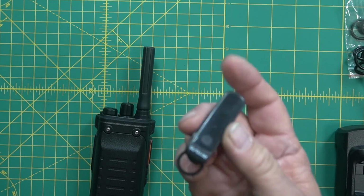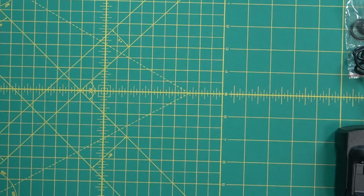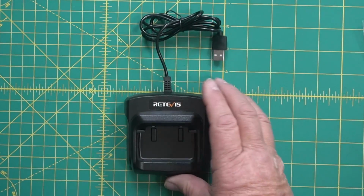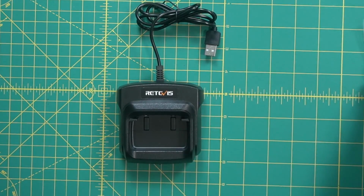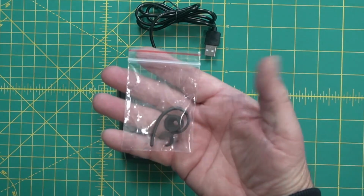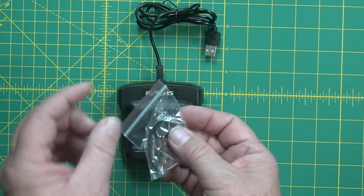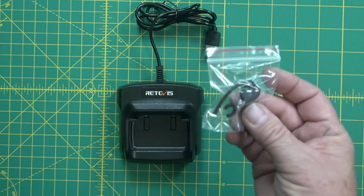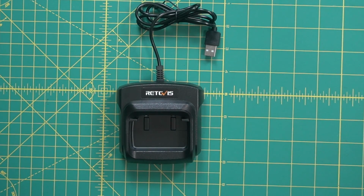And there's the Bluetooth unit. We'll show you how that works in a minute. You also get a charging stand. It has its own cord, and it's a USB also. And then for your earpiece, you have a ring that goes around it to hold it into your ear, and another rubber part that goes inside your ear there to help it secure. And it might be a different size, actually. It does look like it's a different size than the one that came on it.